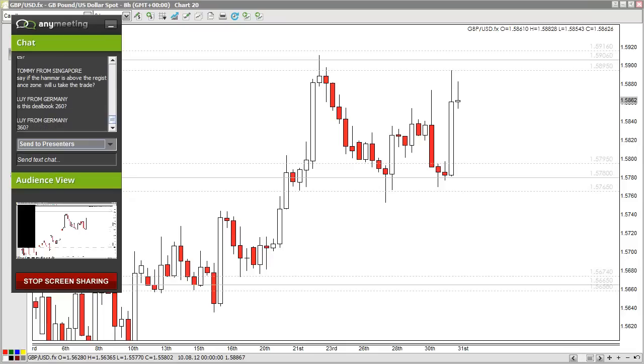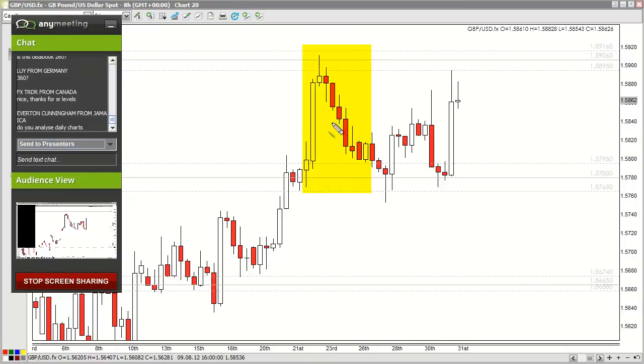And Jury asked if I move my stop loss to break even. When I enter a trade, I usually enter with two positions. My first position targets roughly 30 to 40 pips on most pairs, and then my second position usually targets the next area of support. So for example, in this trade here, my first position would target roughly around about here, something like that. My second position would target all the way down here.